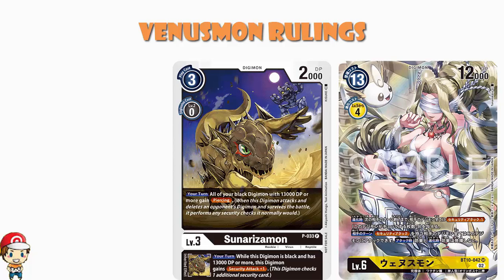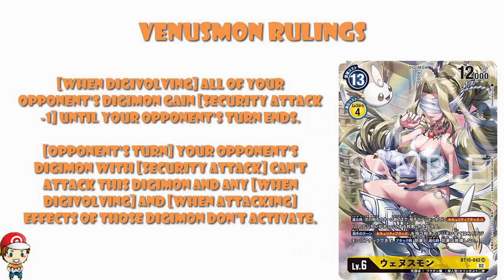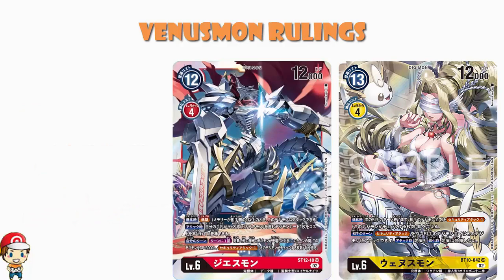No. It's only when you actually meet the requirements here that you get to be affected by Venusmon. If you don't actually meet the requirements to get the security attack, then it unfortunately doesn't work. So to go back to Dora Greymon as a nice example, that one only gives security attack +1 if you've got X-Antibody, so if you Digivolve it into a non-X-Antibody, Venusmon won't care. And it also won't apply if an opponent's Digimon Digivolves and selects Venusmon as the target before triggering security attack +1. So Starter Deck Jesmon is a nice little example here.